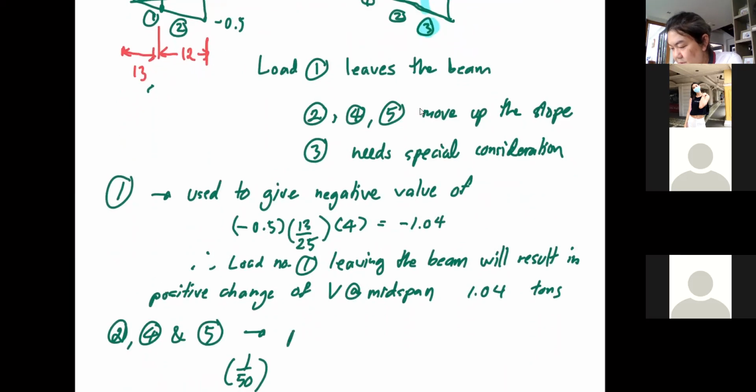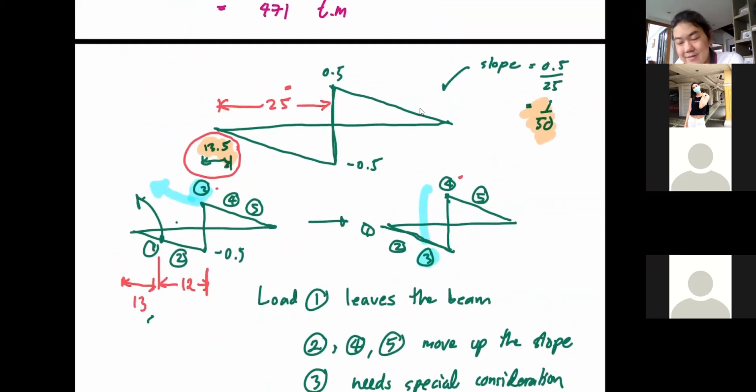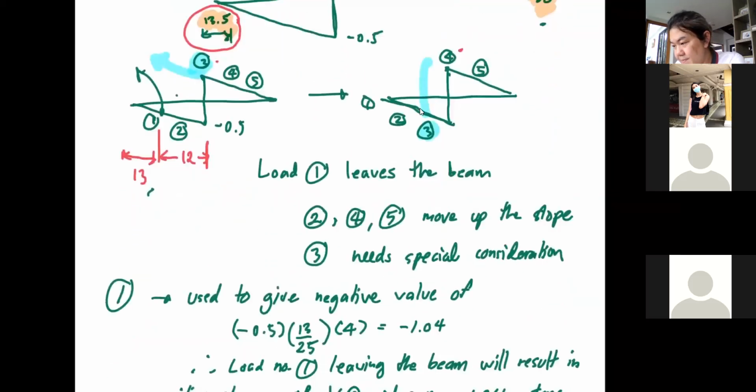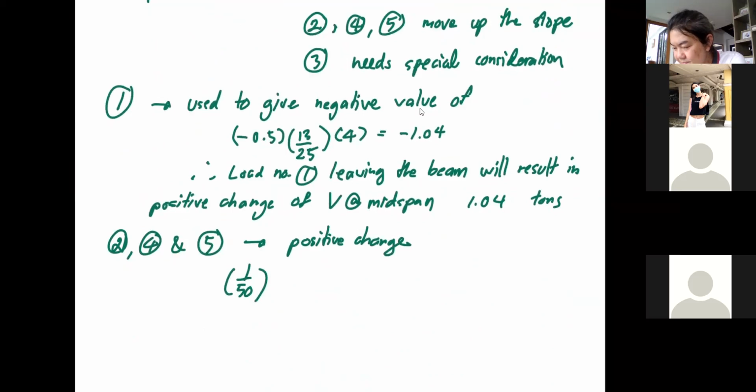So I say positive change. They move up the slope of 1 over 50, which we already calculated, and the distance that they move is 13.5, and each one of them is 15.